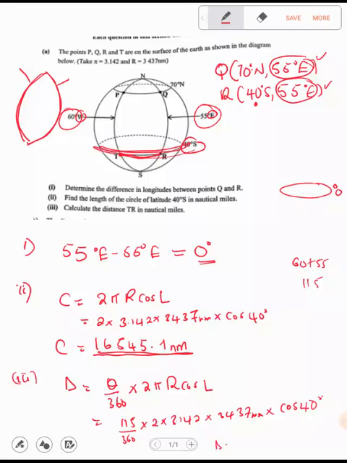And what will be our final answer here? So we'll go there, we'll punch cos 40. And for me, it's giving me 5285.2 nautical miles. This is how you can answer this type of question.